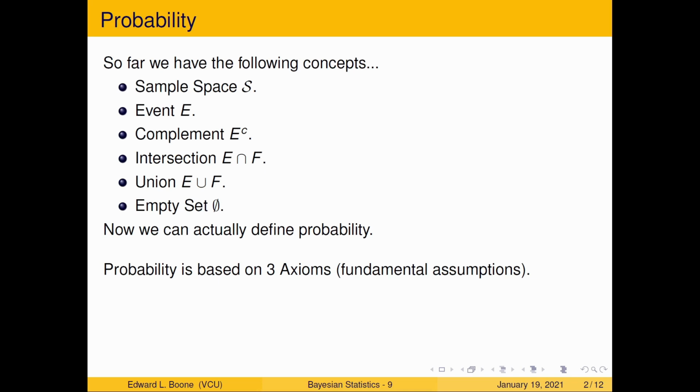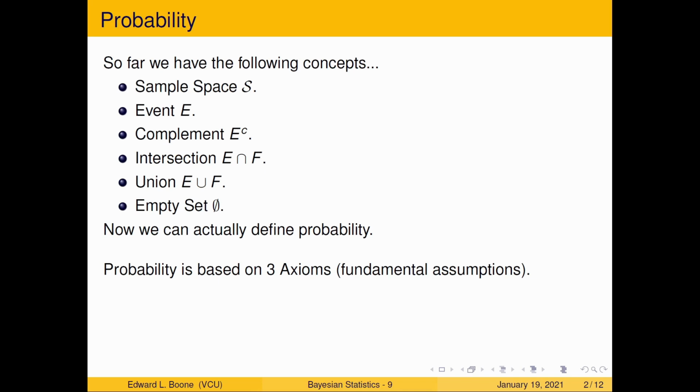All right, so what we've done so far is we talked about a sample space, an event, a complement, an intersection, a union, an empty set, and we've defined what a Venn diagram is. So these basic ideas here we're going to put together to define probability. We're going to actually define it, which is very different than what people think. They just think that it's just some rules that are put together.